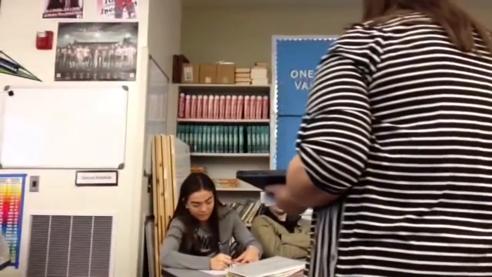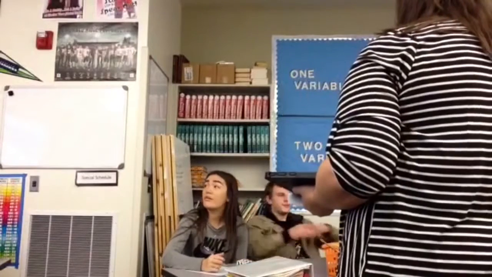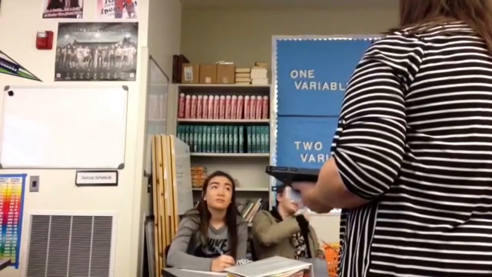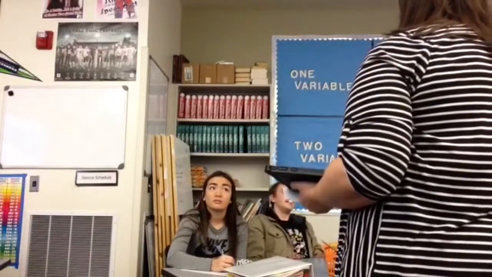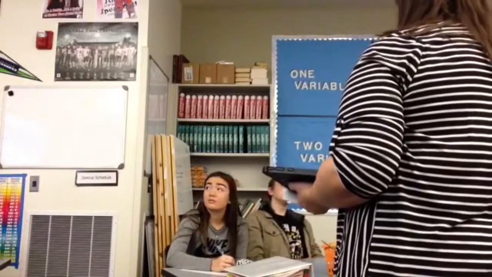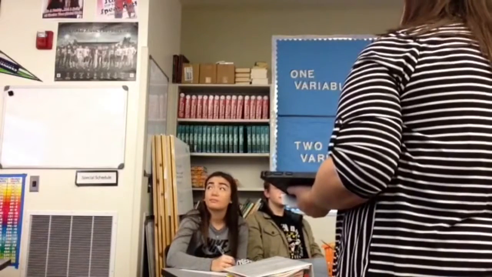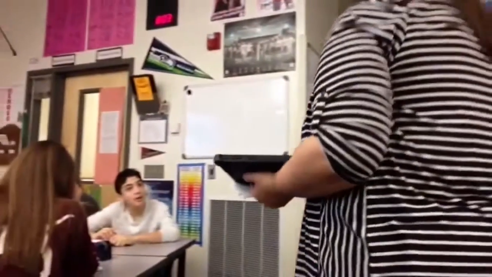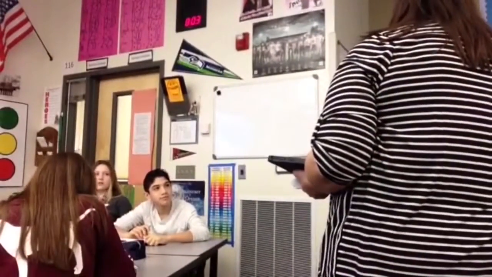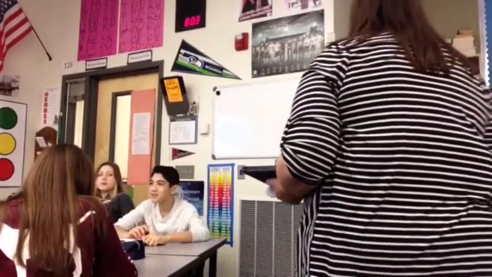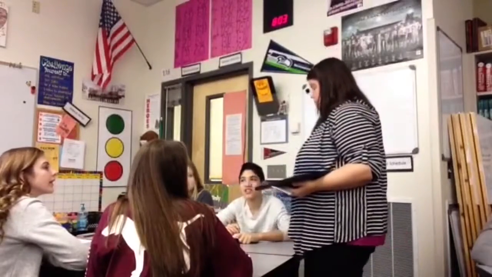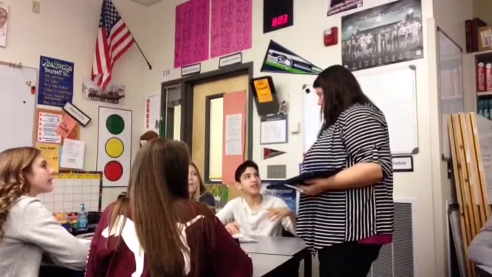Okay, what did you guys come up with? Ratio. Ratio is like one thing over another thing, and the likeliness of it happening or something like that. I like how you're talking about probability, likelihood. But what does that have to do with equivalent proportion? I have no idea. Well, think about that. What does equivalent mean? Equal to. Okay, good. What does it mean when something's proportionate? Is it a constant rate? Constant rate of proportionality.